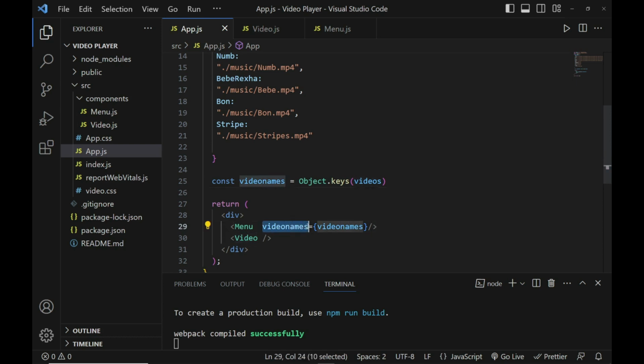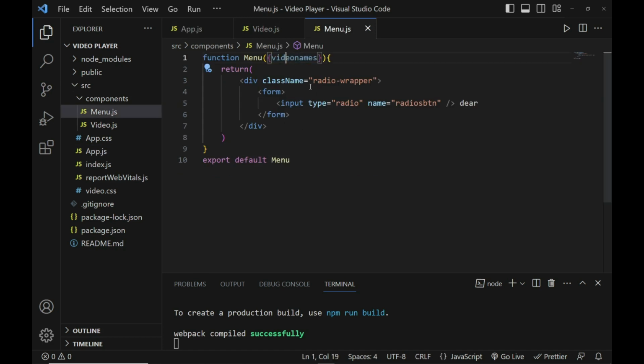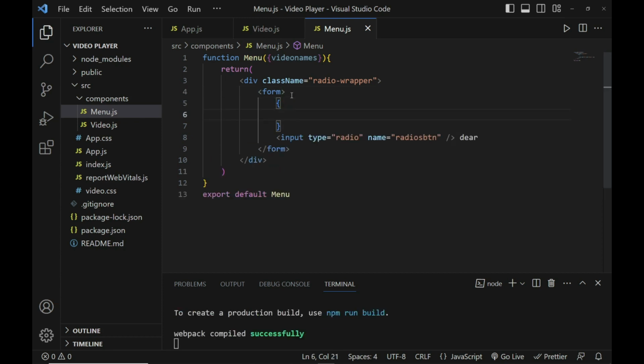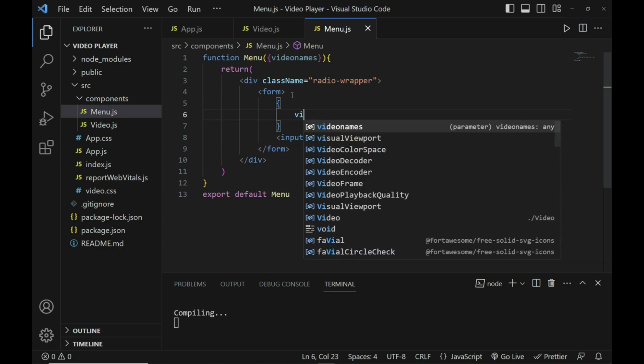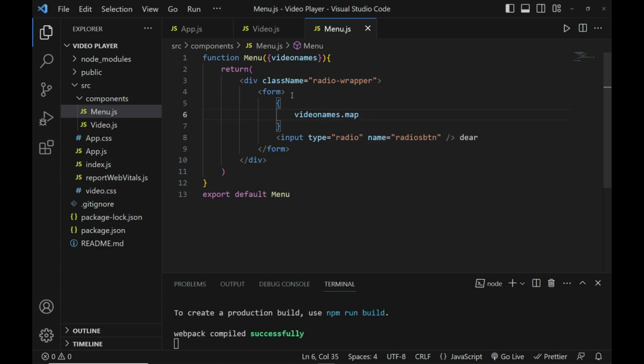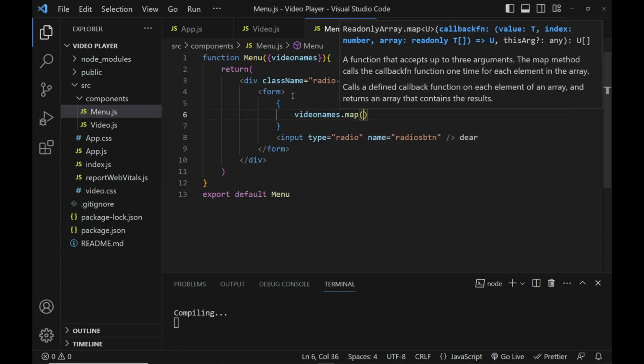All right, you have to call it the same name there. And of course I can come here and I need now to map through. I can call that name dot map, because it's an array of 8 elements.